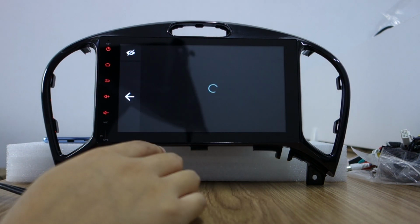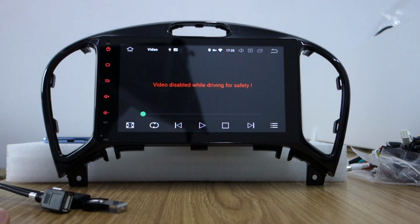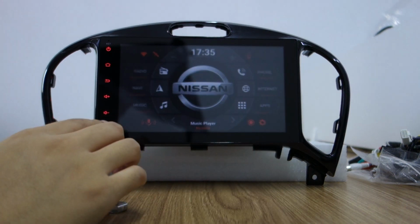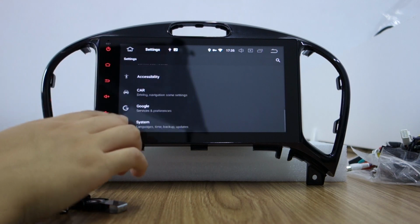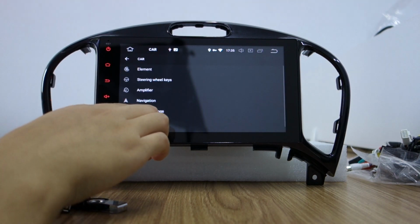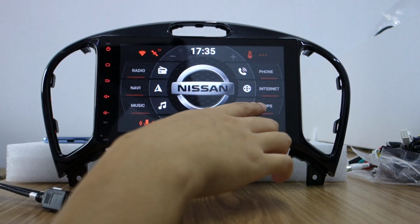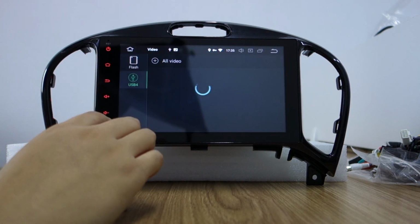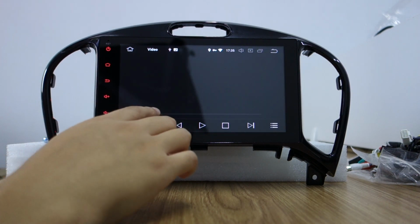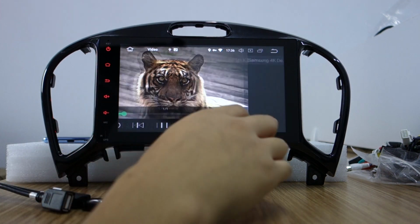Okay. Let me show video. Video disabled while driving for safety. You need to set this in settings. Drive setting. It supports 4K video. 4K, send some demo.